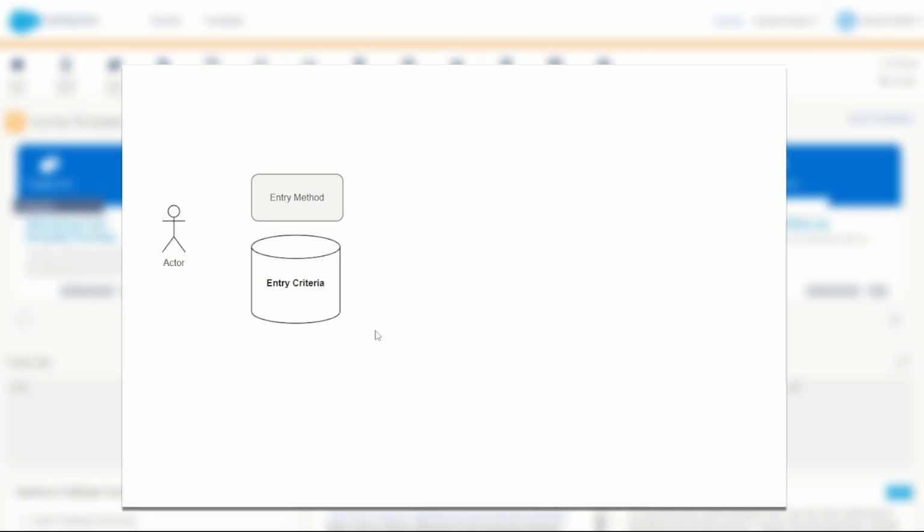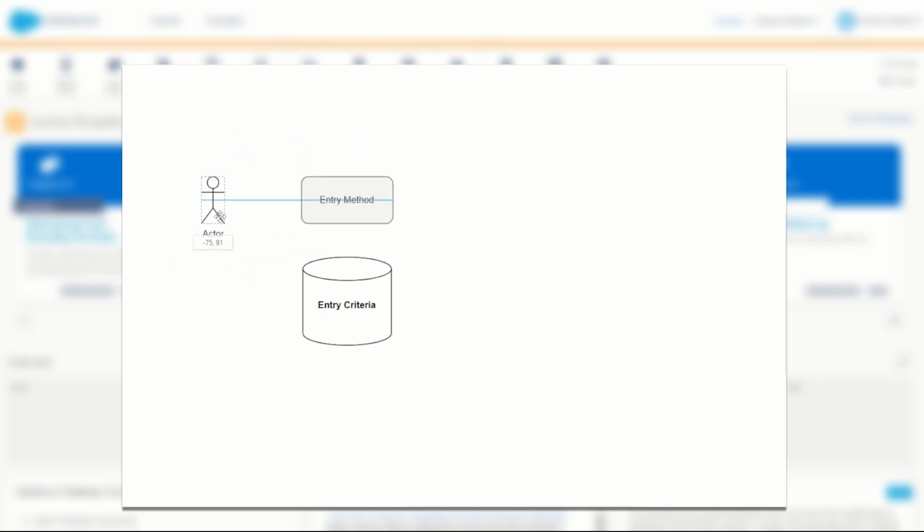So the first thing to think about is what's our entry method? How are we going to get one of these subscribers, members, customers, or otherwise into our data? What's going to be the method? Is it going to be happening on a daily basis, an hourly basis, or in real time? If it's a welcome, remember back in the old days, they used to say you might get the email in the first 15 minutes once you sign up.